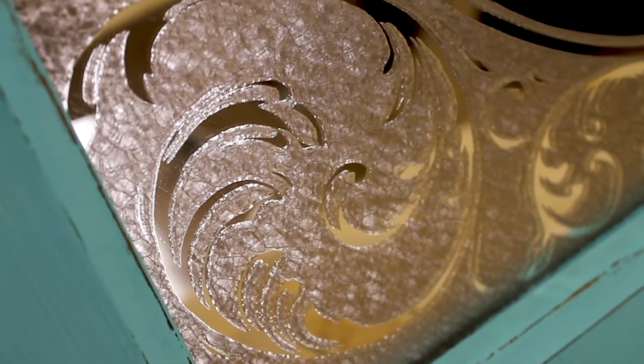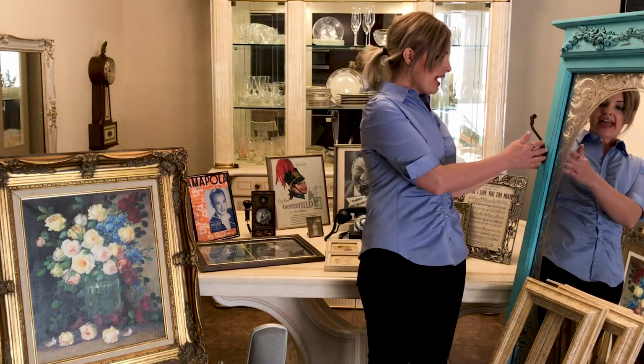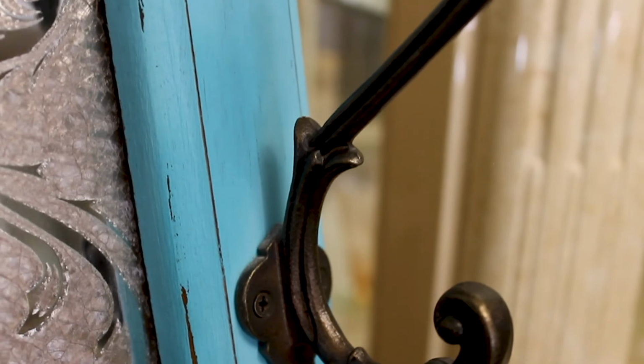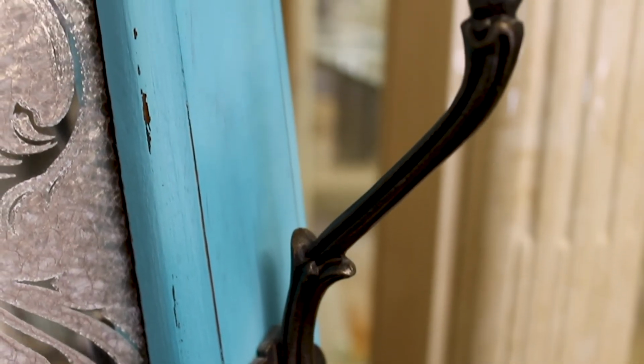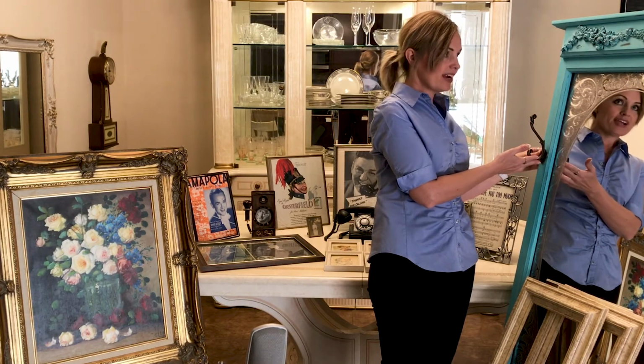So it's this beautiful glass etching within the frame that gives it that cloudy, far away look, and also just a little bit of fancy character. They kept the original heavy hardware pieces. These are the sort of things you would find at a restoration hardware type place. But I love the old screws and the old heavy hardware.